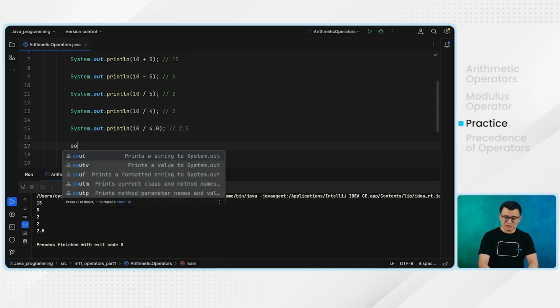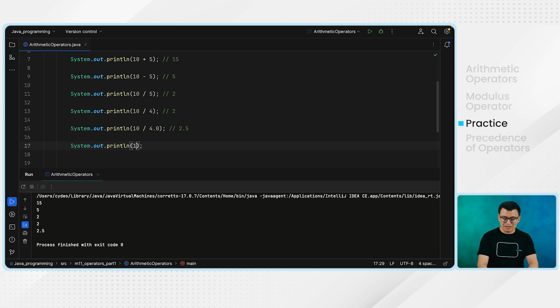Another way is, if I have this 10 divided by 4, to make sure that this is going to be a double, I could add the lowercase d or uppercase D character so that the compiler will take this number as the double data type. Then double divided by int will give you a double result at the end.